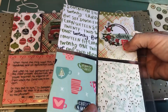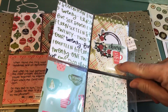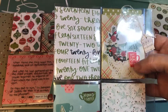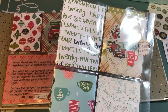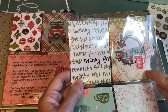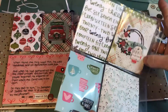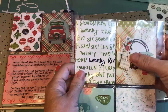On the other side — this is why it wouldn't go back in — I also put a little double-sided sticky tape and popped up this little coffee mug that I cut out of the papers from Illustrated Faith. 'Give me Jesus and coffee,' and 'Cheers' was from the Merry and Bright papers. I just put a little doily behind it and cut it so it would stay down, and I can add some more pictures to this later on.